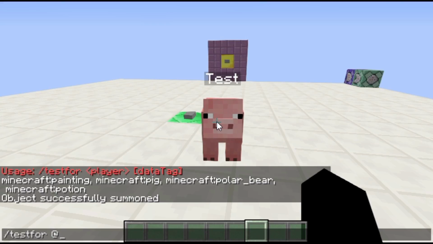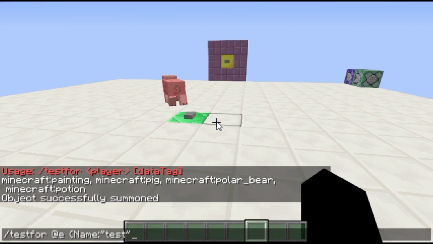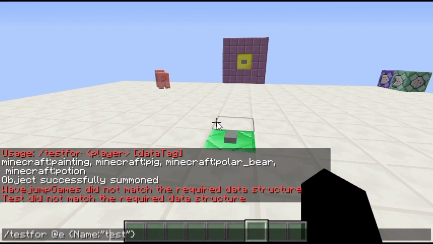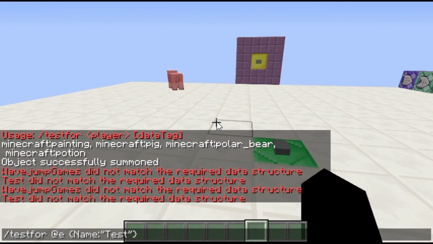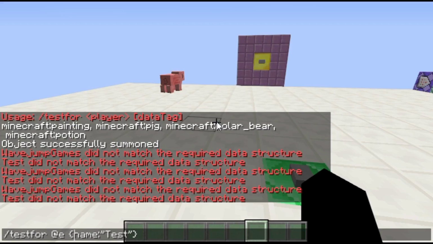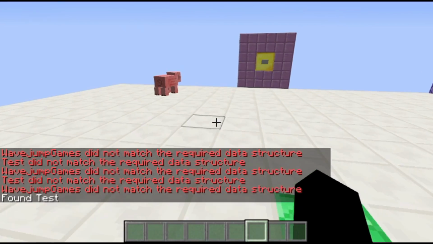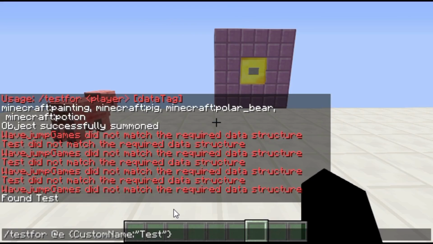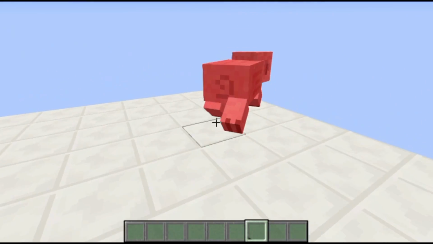But anyways, I'm going to do Testfor ID, and then I'm going to go custom, or actually I think I just do name: test, or quote test more so, and I did that completely wrong. So yeah, sorry about that. Anyways, you would do something, and I always forget how to do this because they're always really weird data structures. But anyways, let's see, could I do, oh, it was custom name. Anyways, it found test as soon as I had it custom name test, and of course I could get rid of view now.